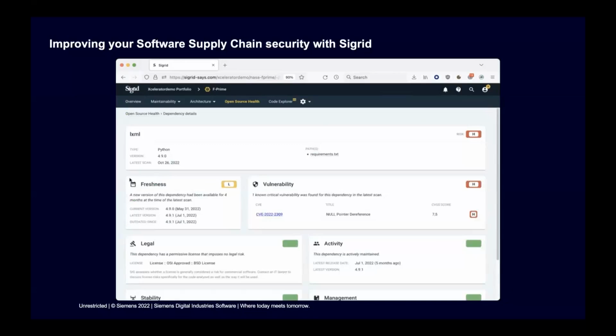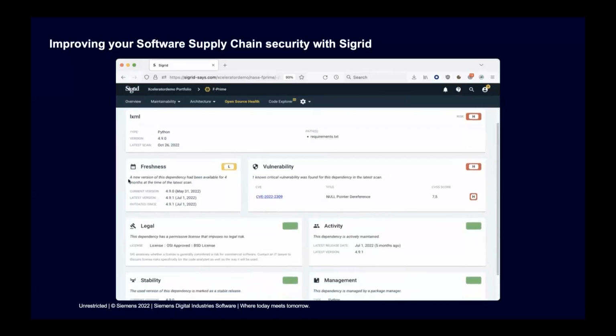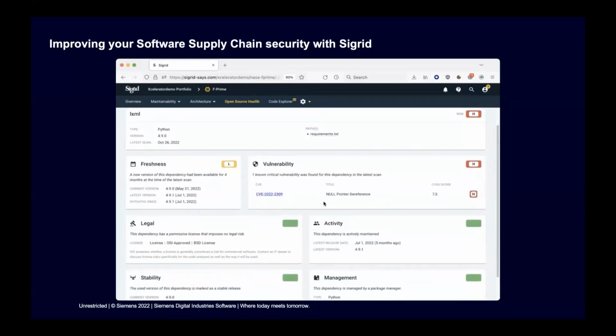Let's click the next one, and let's see what we see here. So here we also see a vulnerability. I see someone raised their hand, so thank you so much. I would like to take all the questions at the end. I can always open this back again.